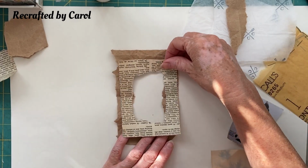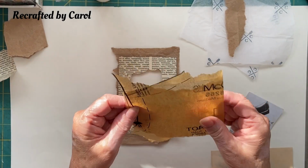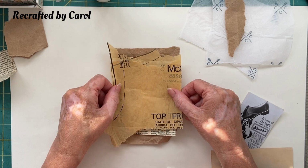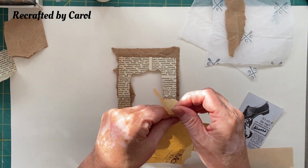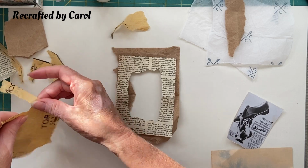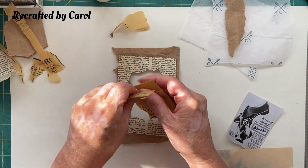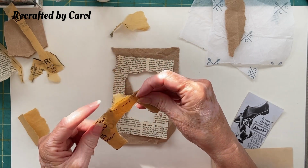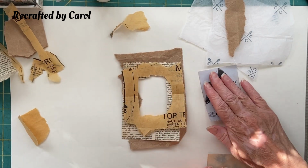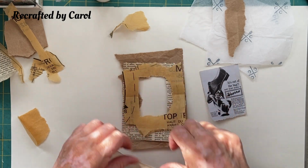And I'm thinking of layering these up like this, maybe. And I've got this tissue, and what I've done is I've glued two together to make it a little bit stronger. Okay, so I'm going to have to rip some of these square edges, because I don't like the square edges. And then we're going to rip the middle out of this one as well. Ta-da! And layer it up. I've got my little thing for the middle. I think I'm going to use that. And I've got this piece, which I think I'd quite like on the top. Not sure yet.